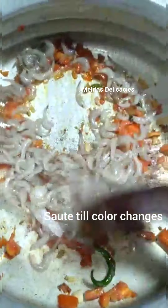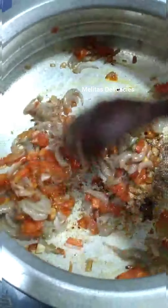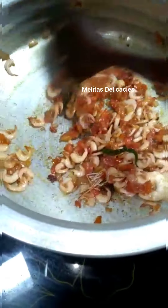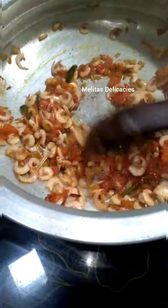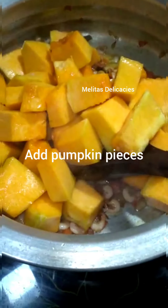Now I'm adding half a cup of fine white prawns. These prawns have a very unique flavor and make your curry very delicious. Add them and sauté till the color of the prawns changes — this is very important to be done on low flame; it takes time but it's worth it. Adding prawns is totally optional — you can make the kaldin without the prawns as well.